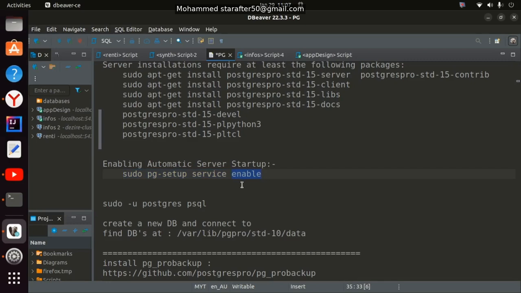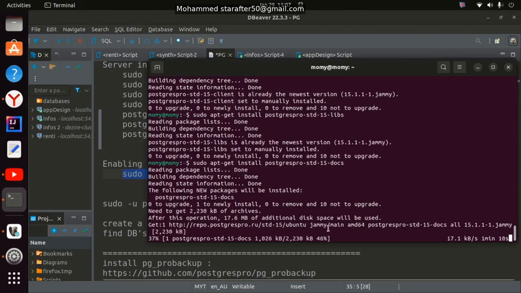If you wish your server to start automatically every time your machine restarts, then go ahead with this code. Let us see if the documentation finished. It's still not. It's still at 39.